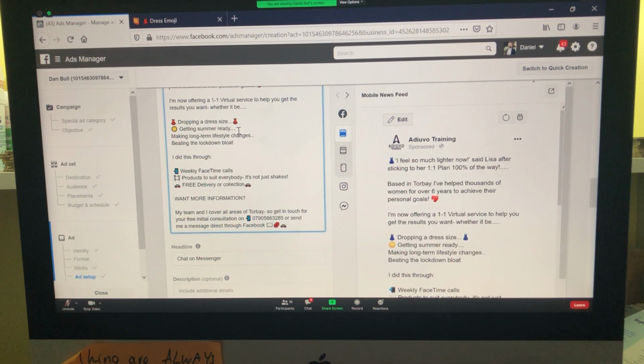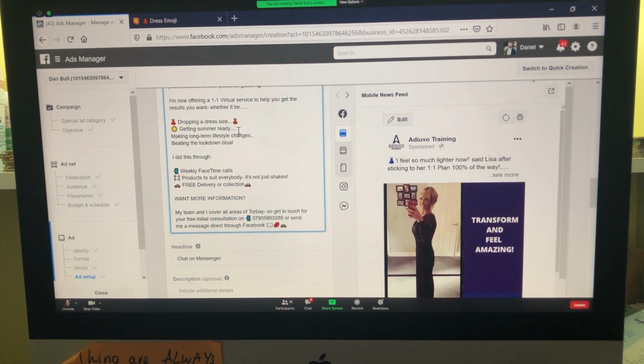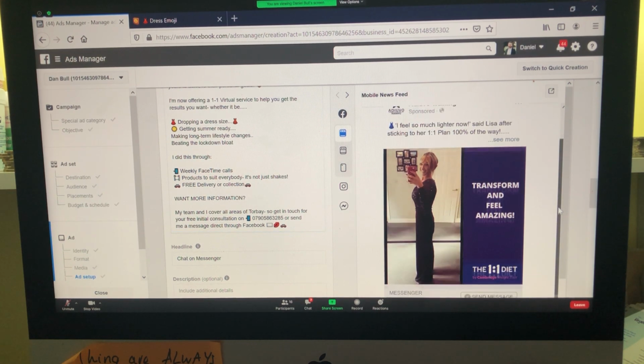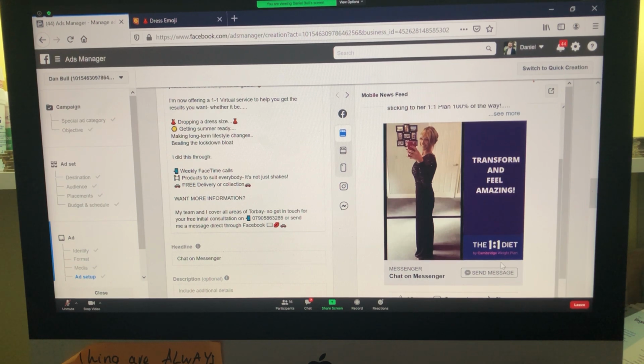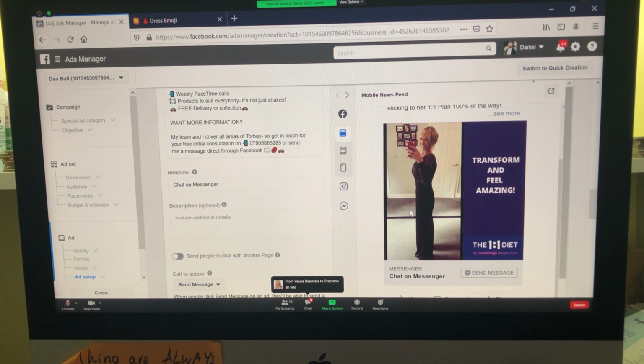You don't really need to put the URL of your business page because they can send you a direct message through here. So if you scroll down, just check my screen here. If you've done the text, this is the final part. So I'm going to move on to the headline, and we're nearly there. So the headline sits here. If you look at my screen, "Chat on Messenger," okay, that's what it says by default.